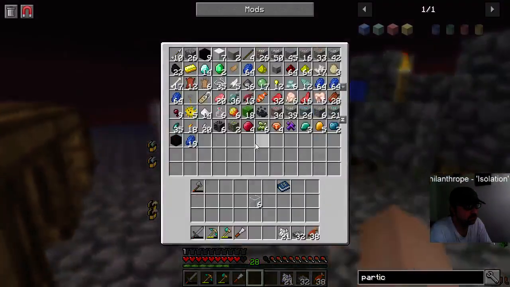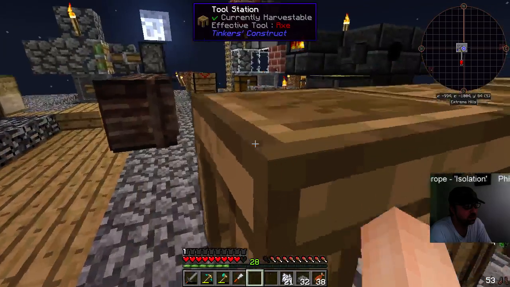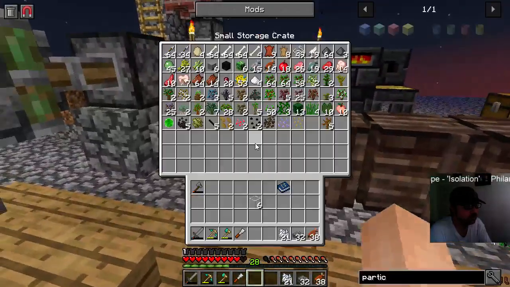Dude, I'm gonna have to turn this thing off. What is that? Hold on, what was that? Oh, it's a rabbit's foot. Dude, I haven't even gotten a rabbit's foot in vanilla.